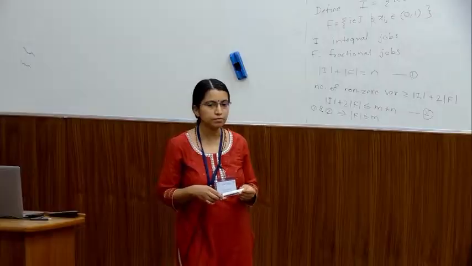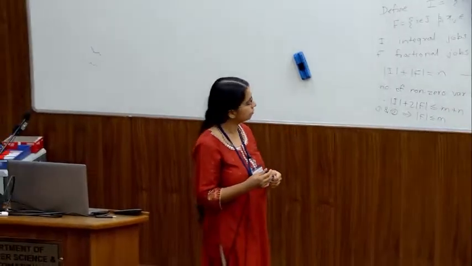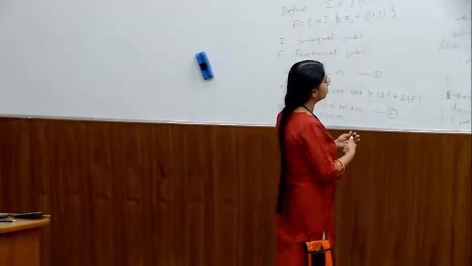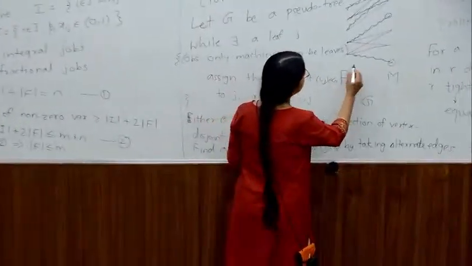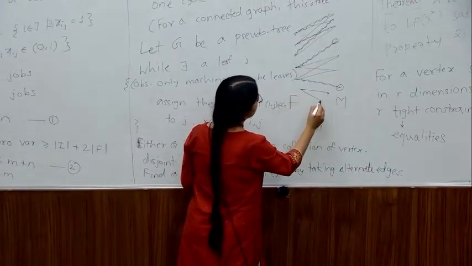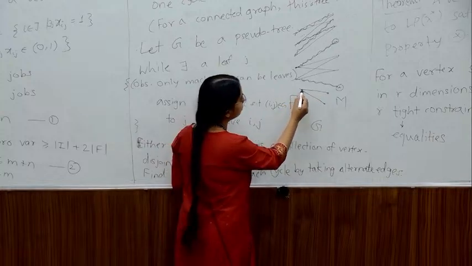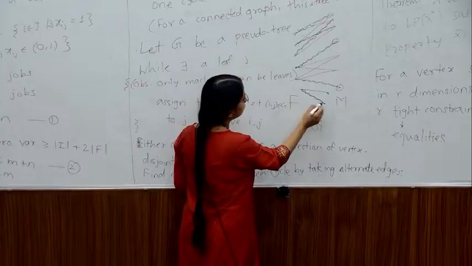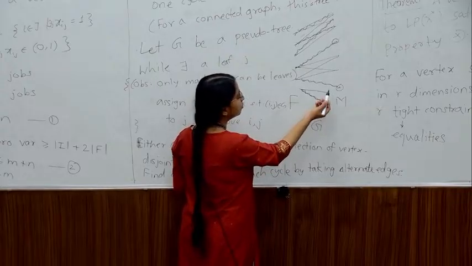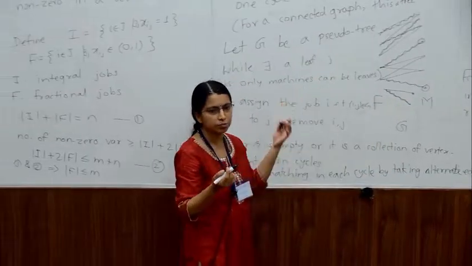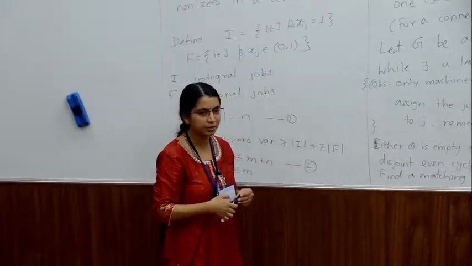Why didn't you get 2 leaves such that they point to the same machine? Even if it is like this, you can just assign any one machine this job. It's still one per machine. Remove this job and this machine, and then this machine will have no edge. It will not get any fractional job. It has no complaints.